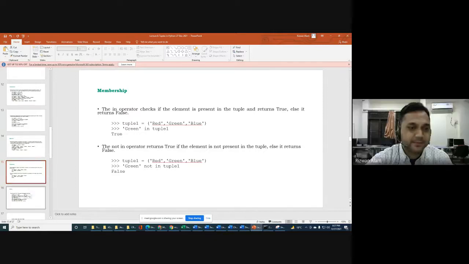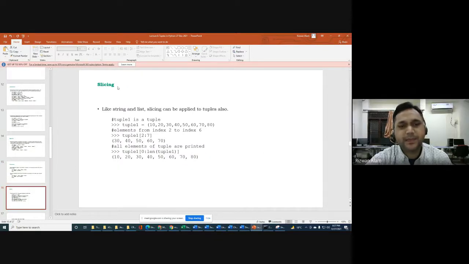Yes, sir. Okay, fine. Next we will come to slicing. Slicing will also be the same as we have for lists and strings. If you write some portion in slicing, for example tuple 1, 2 to 7, it means the element at index number 2 will be printed, then 3, 4, 5, and 6 will be printed.